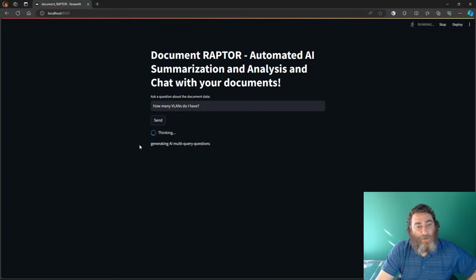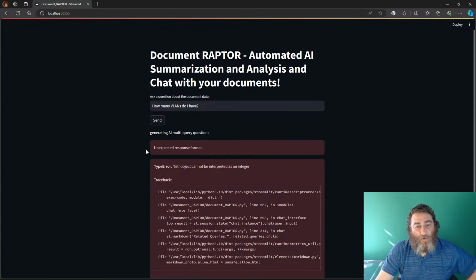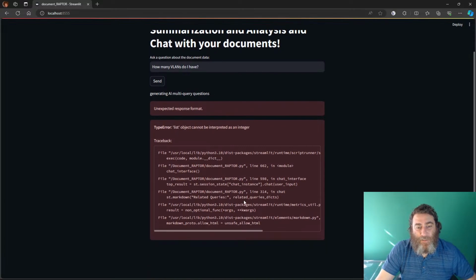Generating AI multi-query questions. Unexpected format. List object cannot be interpreted as an integer. That's me doing st.markdown on the related queries, maybe.